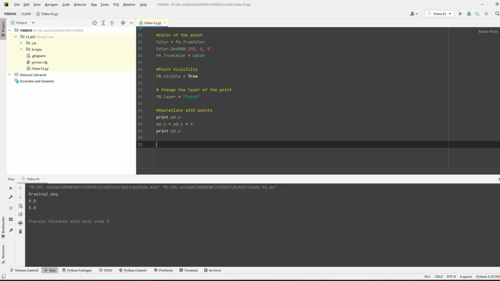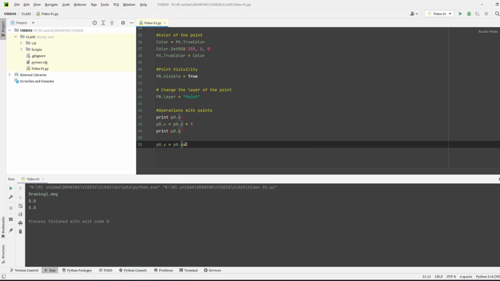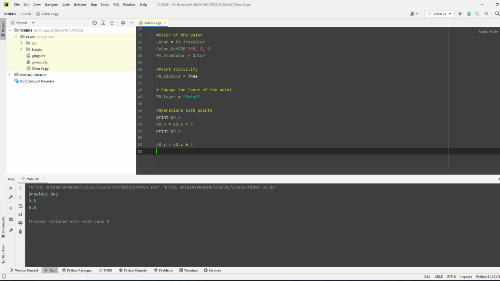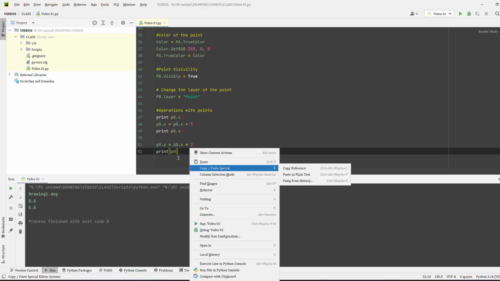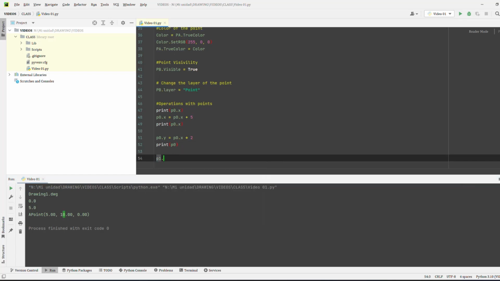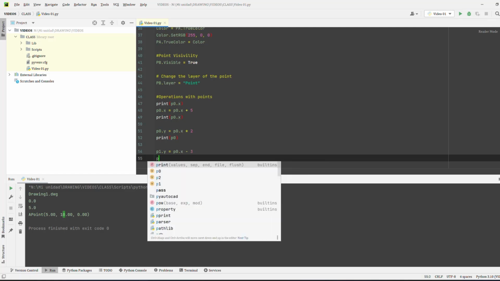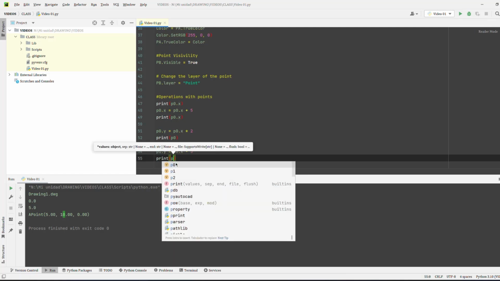We can also reassign the value of a coordinate using another as a reference. For example, updating y based on the value of x. We can use the 4 basic mathematical operations: addition, subtraction, multiplication, and division. The only restriction is dividing by 0, as that would cause an error. We can also assign coordinates from one point using the coordinates of another. For example, changing the y-coordinate of point P1 based on the x-coordinate of point P0.